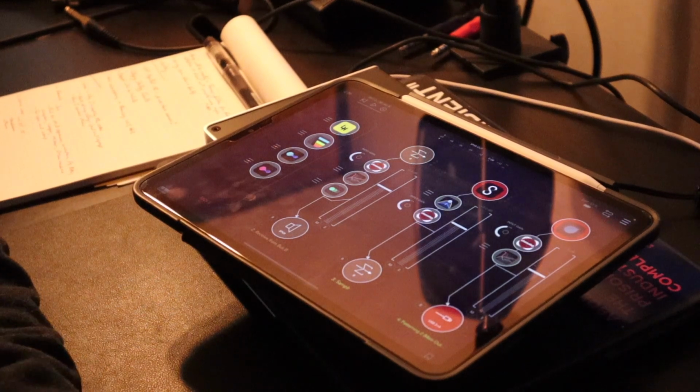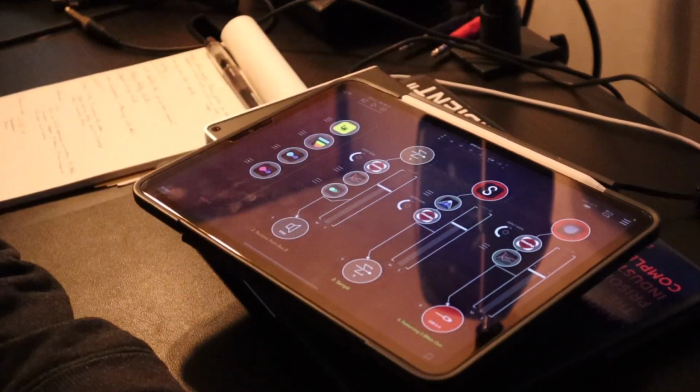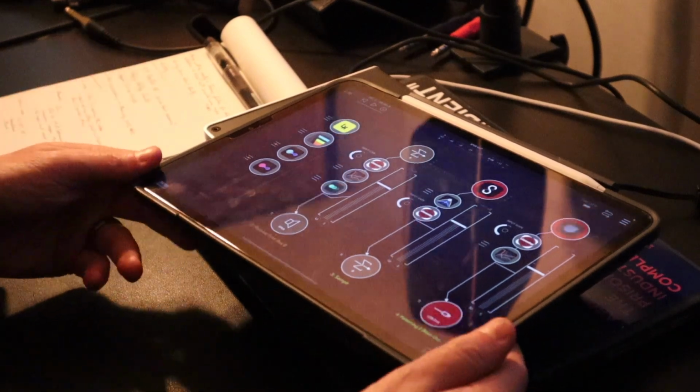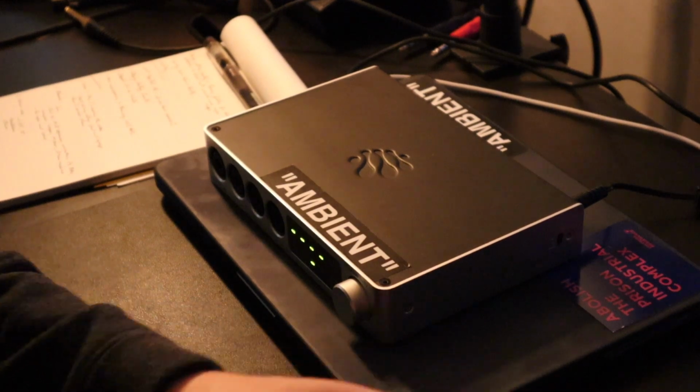It's basically everything I've ever wanted in a music making setup in a very compact 11-inch square. And for me, it's incredible. So I'll walk through the setup of my workflow there in just a bit.